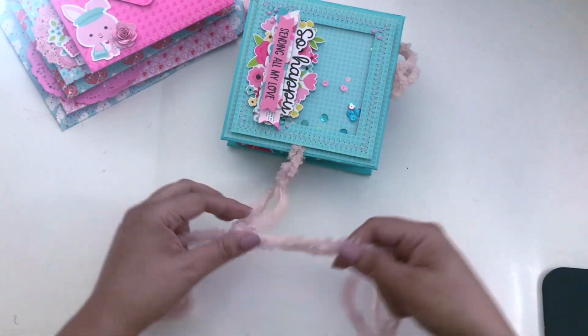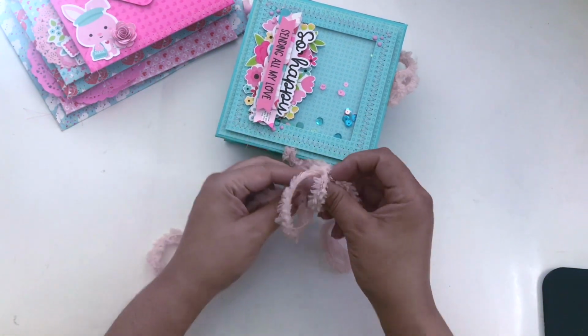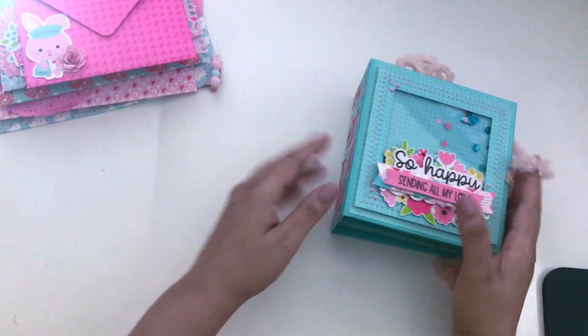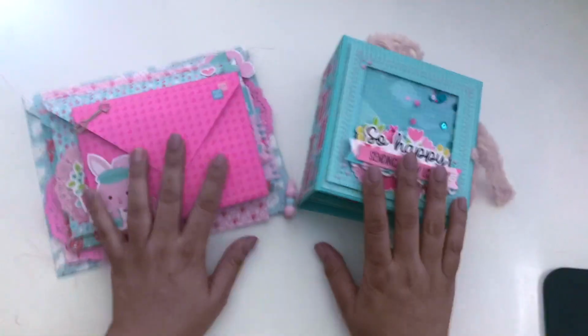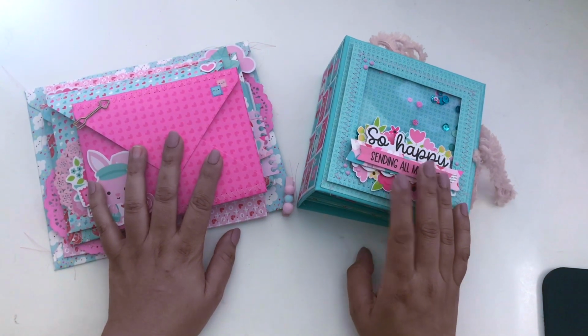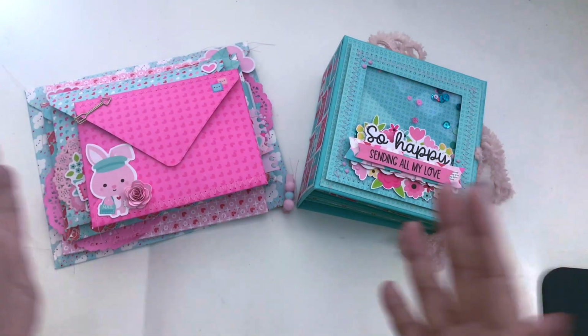You guys, check everyone out. I don't even want to tie this because last time I couldn't get into this. Check everyone out, you guys. I know Valentine's has passed, but it's still also pretty, and it can give you some ideas to craft for spring as well because it's so bright and colorful.